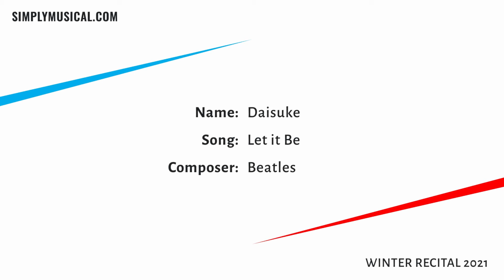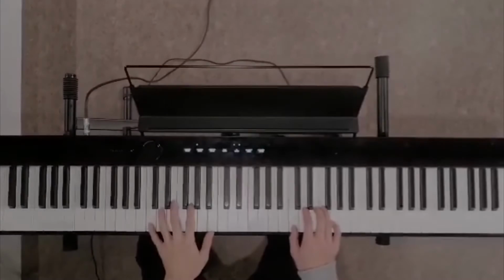Great work, Asami. Last but not least, we have Daisuke playing Let It Be by the Beatles. But there's a catch. He's not just going to play the song, but he'll also put a jazzy solo in the middle of the song. And, in case you didn't know, he created all that solo material on the spot right when he was recording. Let's hear him play.